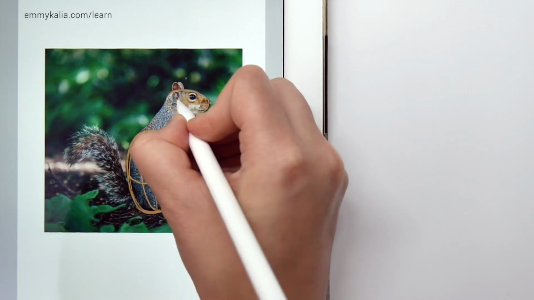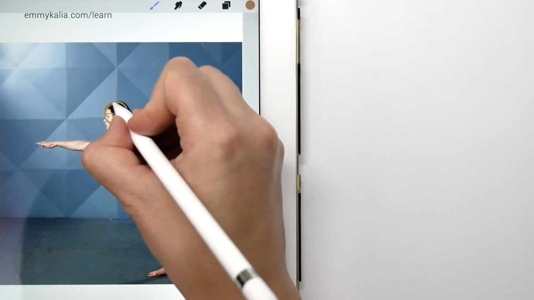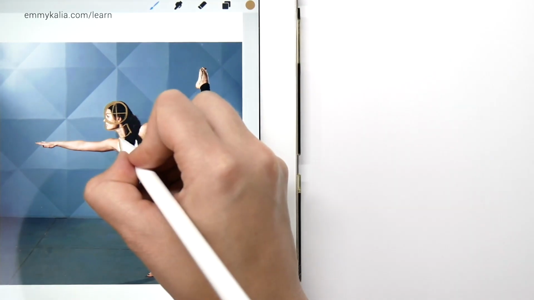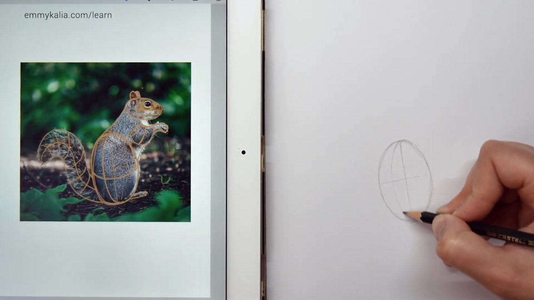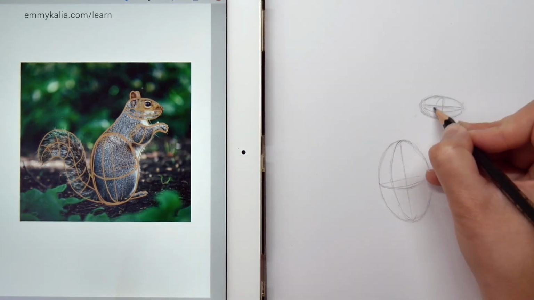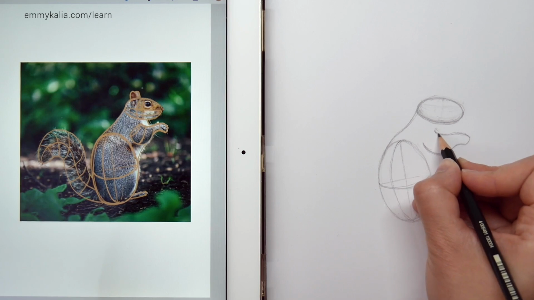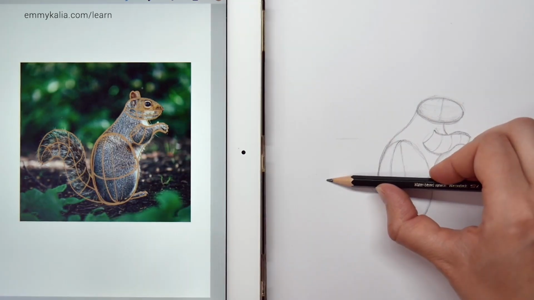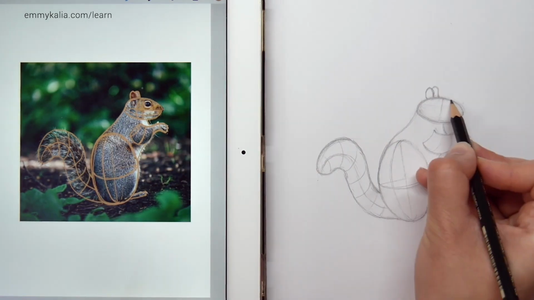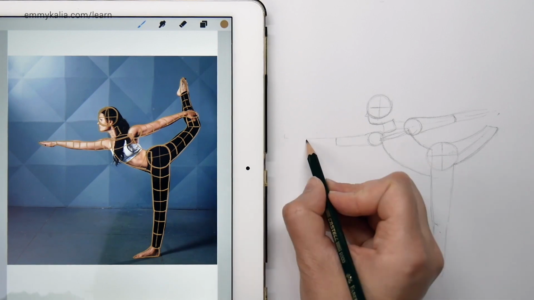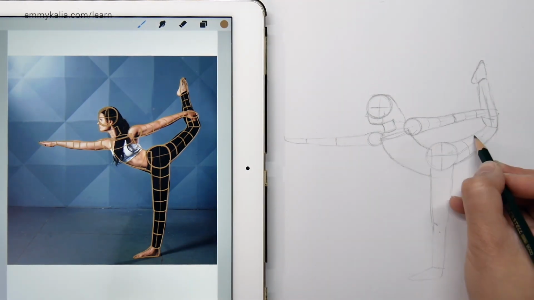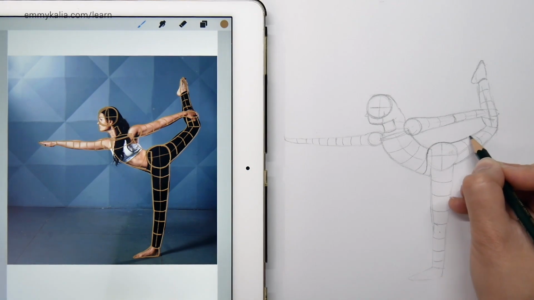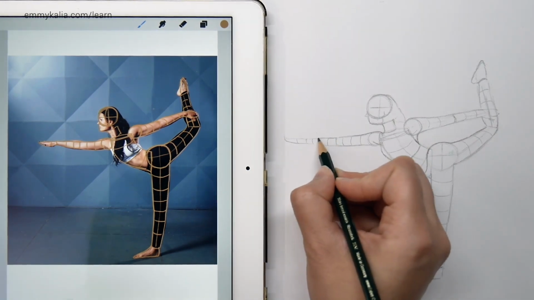Everything in life can be broken down into smaller forms, like spheres, cones, cylinders, and cubes. If you can draw these basic shapes from every perspective, then you can draw anything. It will take time to understand how to make a shape look 3D, but after practice you will remember the steps and over time you will be able to recognize these shapes in real life or in a reference photo and how to draw them.